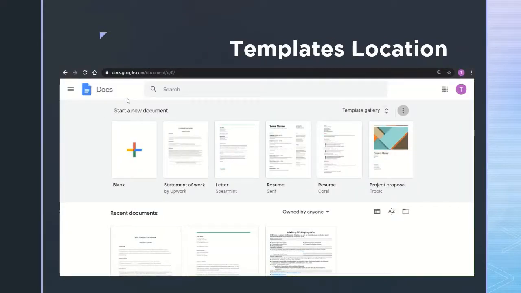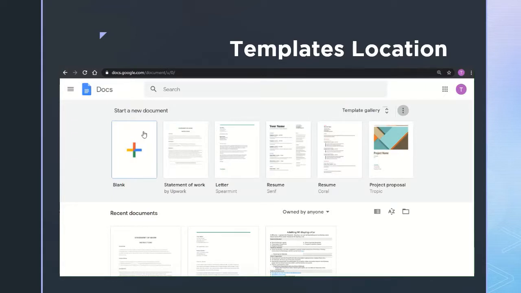When you first open Google Docs, you do that by going to a browser of your choice and then in the address bar typing docs.google.com. The very first thing you'll see is the Docs home page, and one of the very first things you'll see under Start a New Document is a blank document that has the very colorful plus sign.